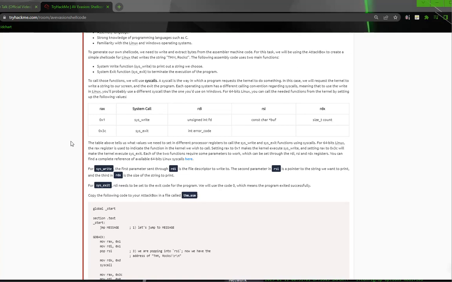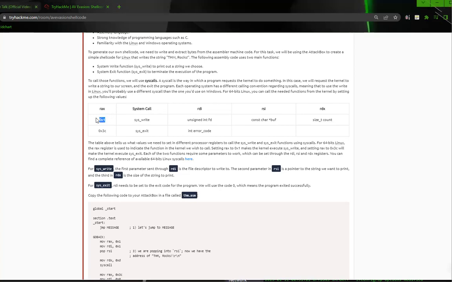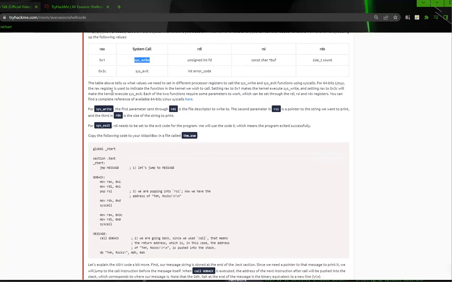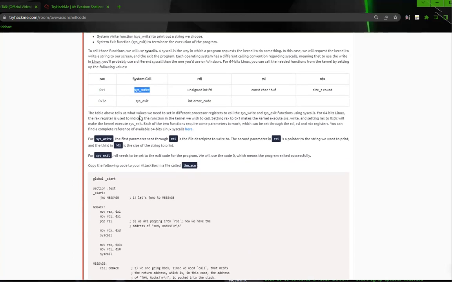For x64 Linux, you can call the needed function from the kernel by setting up the following values. So this is the value, syscall write. The table tells us what values we'll need to set in different processor registers to call the sys_write and sys_exit functions using the syscall.